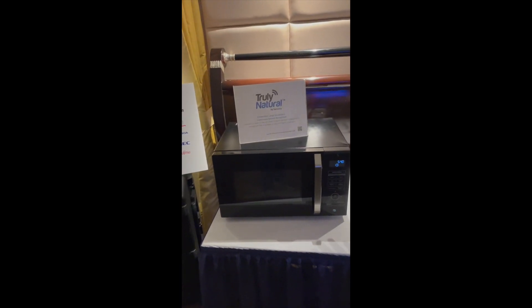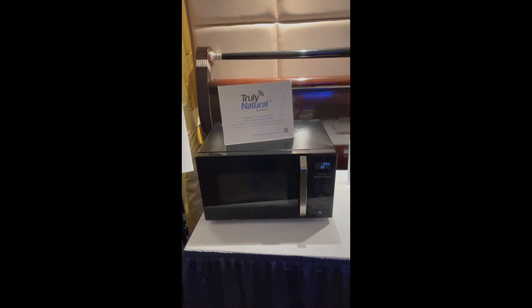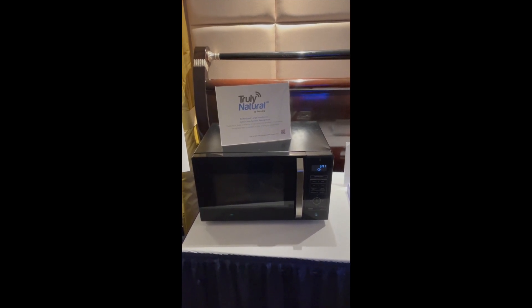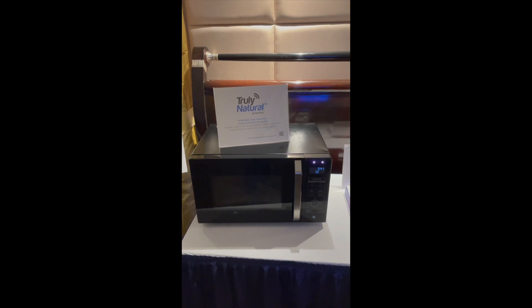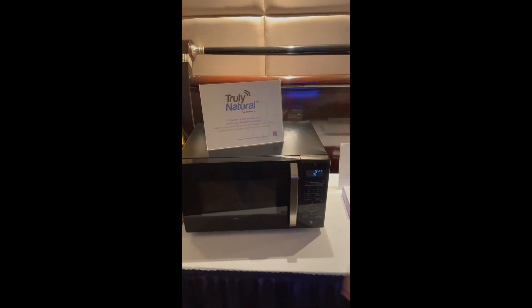This is the Farbore Microwave Oven that has a vocabulary of 46,000 words that you can say to it, all on device, no cloud. One of the favorites is Voice Genie — Open Door. Then you stick your food in, close it, and you can say cook for a minute.